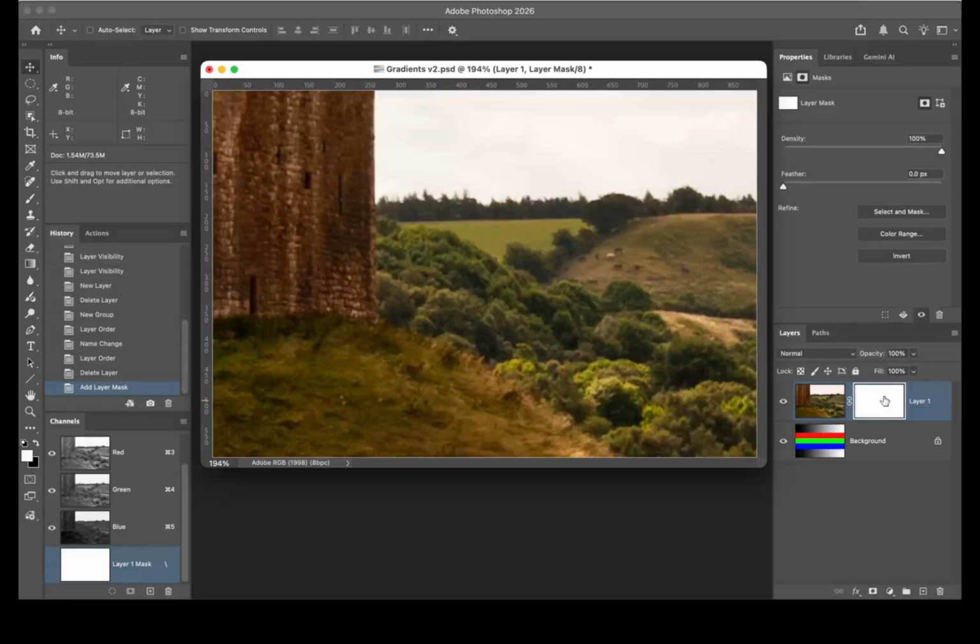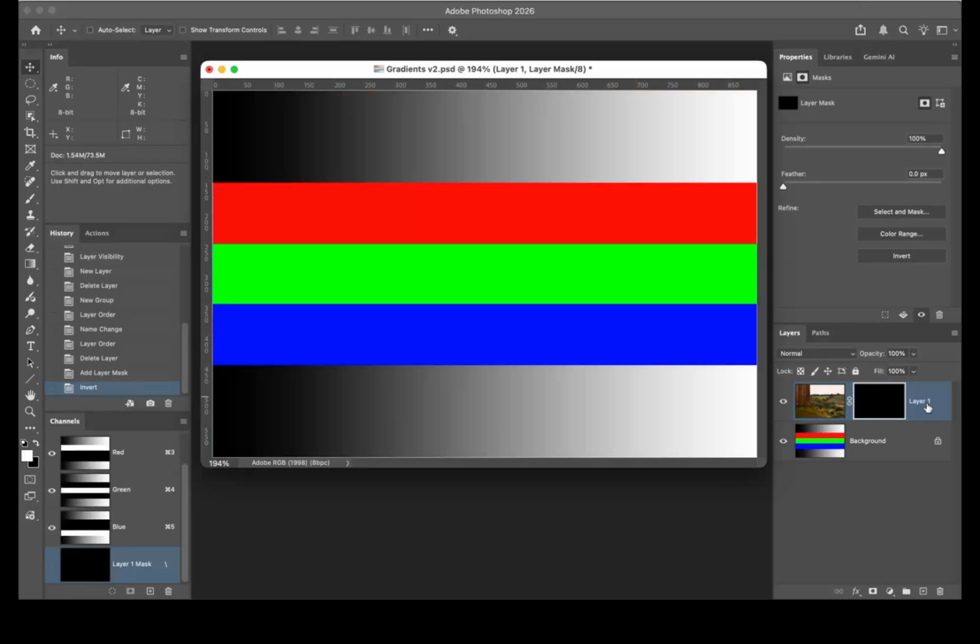There's several ways of doing it. The keyboard shortcut for this is Command I, stands for invert. And you can see when you do that, the layer mask just turned black. It was white, but I inverted it. It is now black. It is completely hiding the castle, and what I see is the layer that is underneath it. If I hit Command I again, or no, let me even show you a different way.